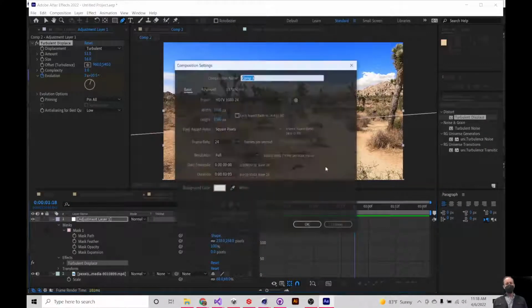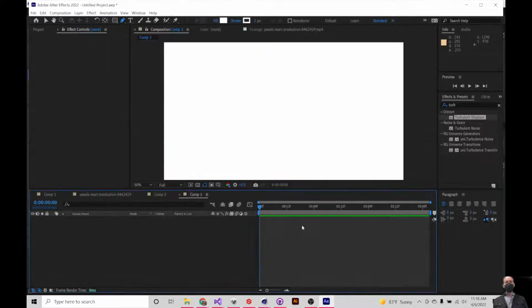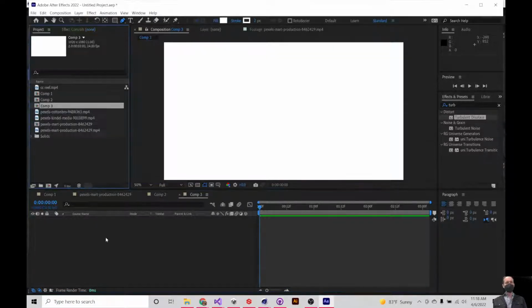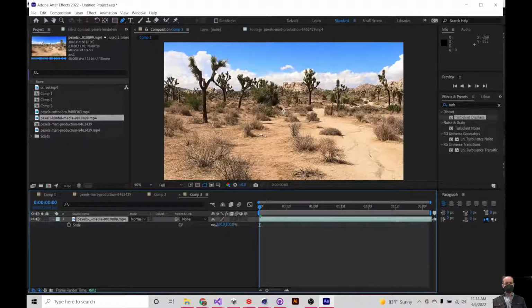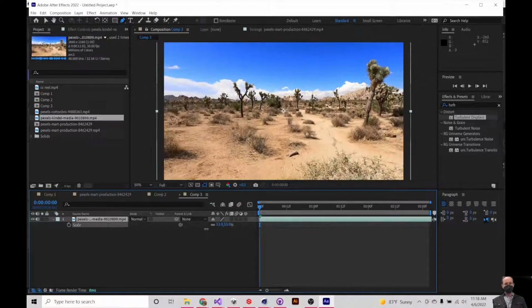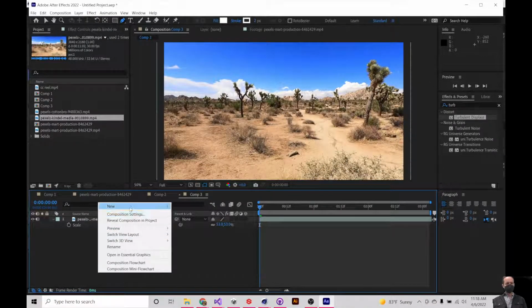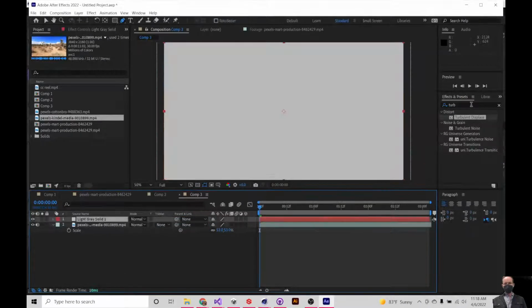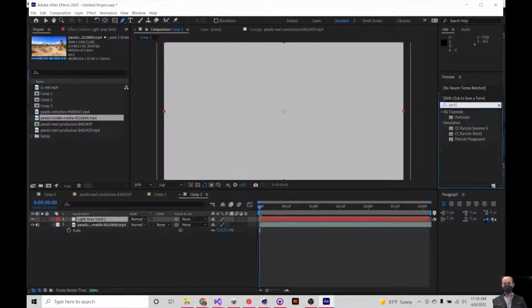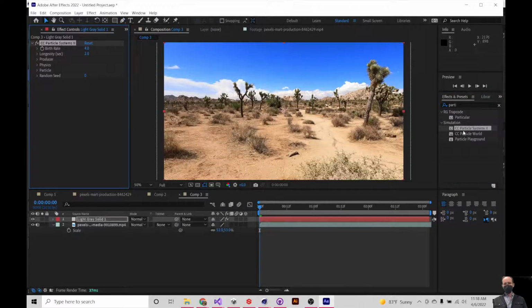The other route here is still using displacement, but then using particles. I'll grab this one.